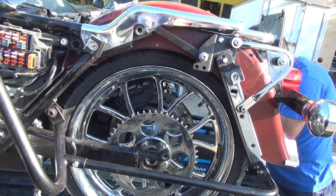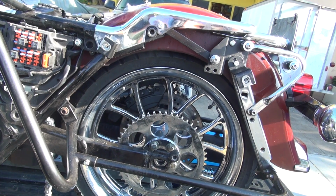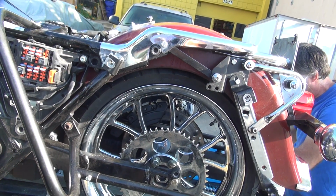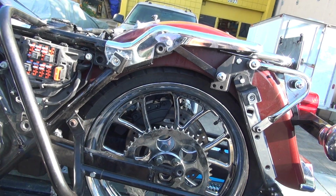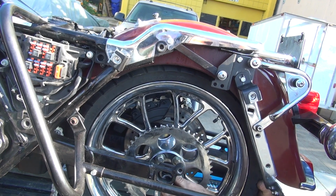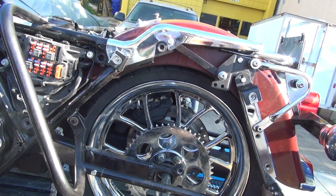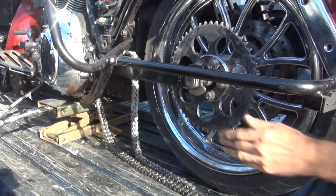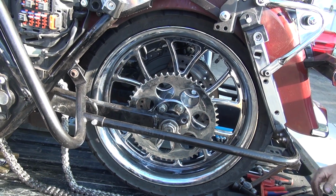Everything was stacked. See a little thin washer, I don't like using those. And I don't think that'll fit anyway. There it goes. And we still got all that clearance I don't like in here.